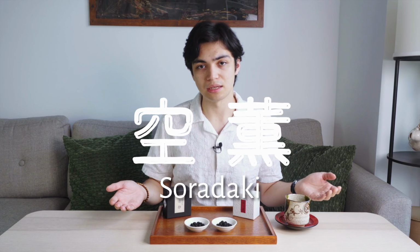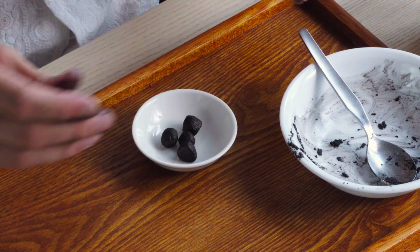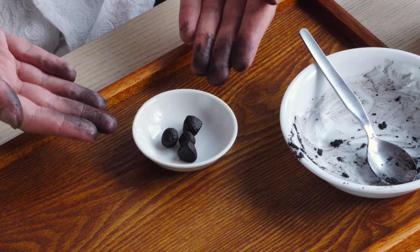Like the Kōboku we took a look at earlier, Nerikō must be heated instead of burned. In a similar fashion, it is placed on top of ash heated by charcoal, but instead it is done using the soradaki technique, which heats the Nerikō to a higher temperature so it can perfume an entire room. As Nerikō contains multiple different ingredients, unlike Kōboku, the possibilities are endless when it comes to creating crafted blends of fragrances. In front of me I have 2 of these blends.